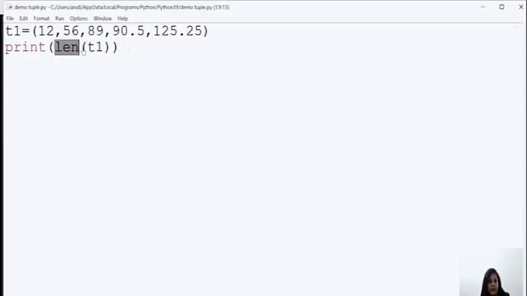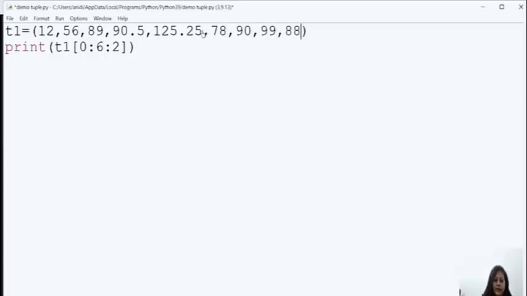So what I will do, just write T1 and then write starting, ending, and then a step. This is a step index. What will happen? So here it will go up to 3. Okay, so here I will give a little bit more values: 0, 1, 2, 3, 4. I will just increase my elements, so it will be easier for you people to understand.